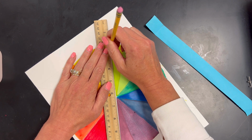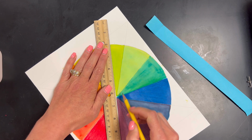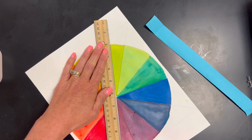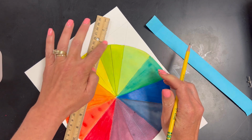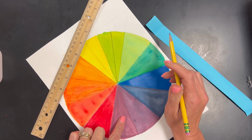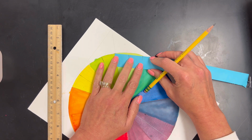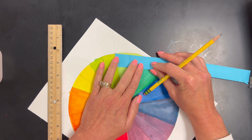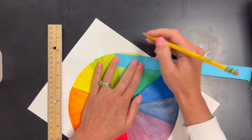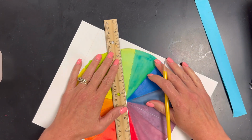And then of course I line my straight edge up with that point and with the very center of all my pie intersections here, and again run that pencil all the way across, and I've now split this one and this one in half, and they're evenly, perfectly in half, right? This one is a tiny bit shorter than this one, so again I'm going to split the difference. Mark it right there.